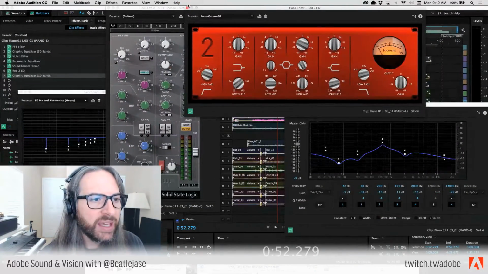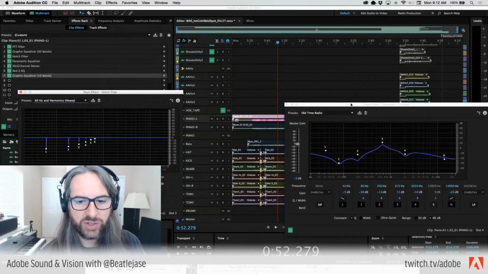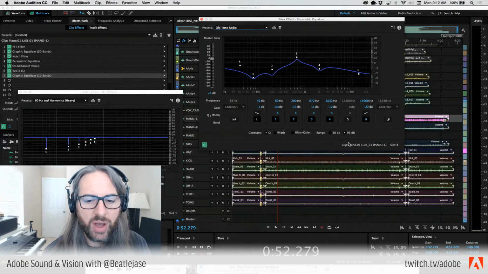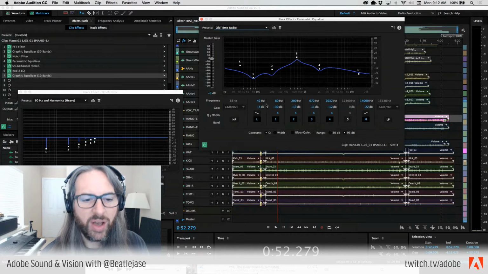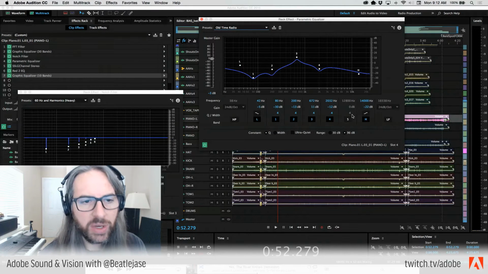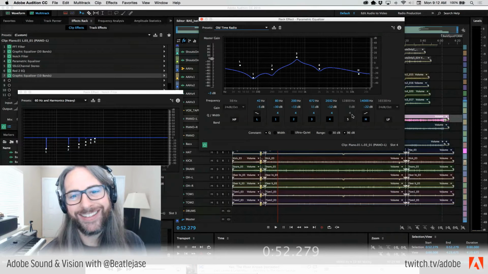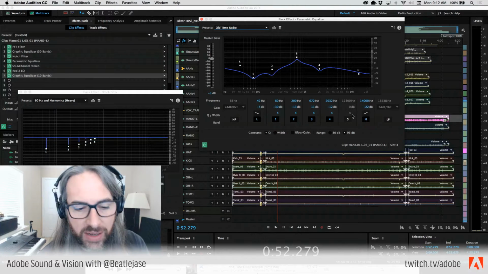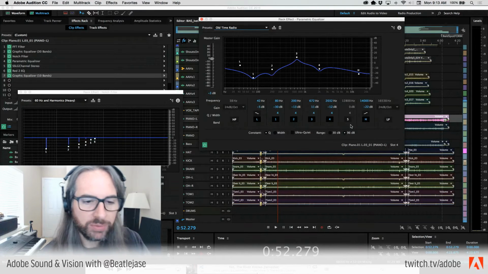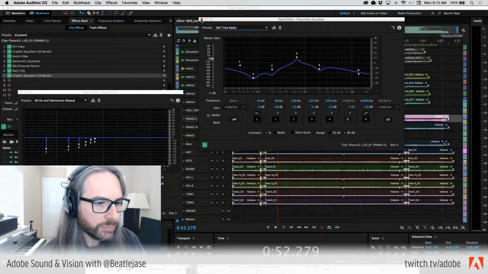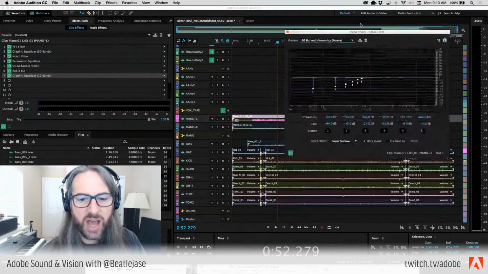And then we have the native parametric EQ, which is very, very good, used on every session of mine. This is a true 5-band parametric with high and low shelving and high pass and low pass filtering. So this one can do everything that all the other ones can do. It's just not as pretty. It doesn't have to be to sound great. This one actually happens to sound great. I will talk a lot about this and showcase a lot of the different presets that we have in here. Okay, and then we've got the notch filter here.